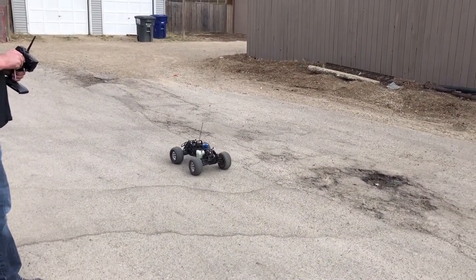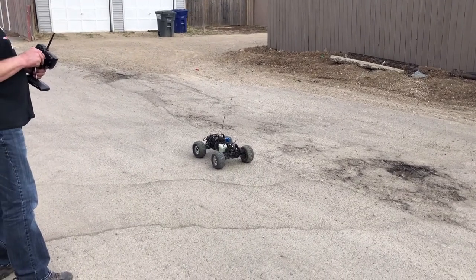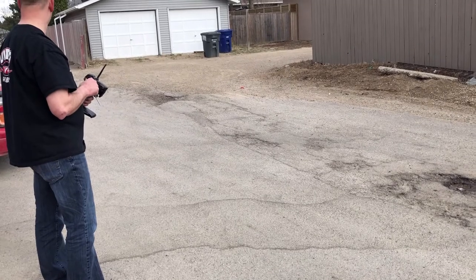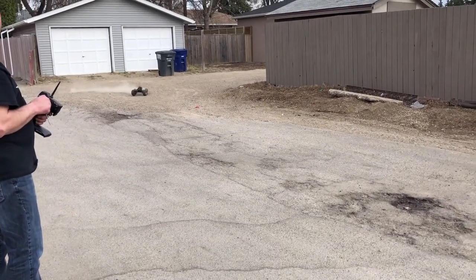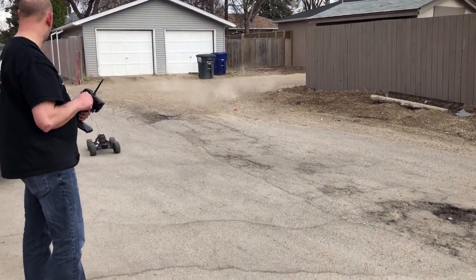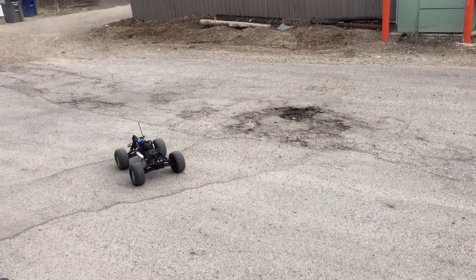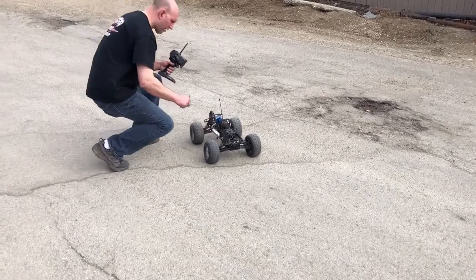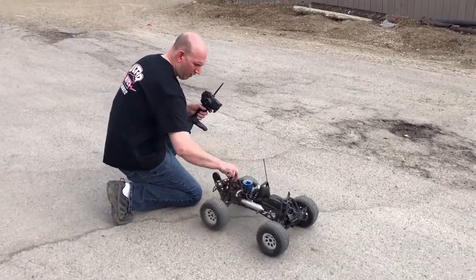And so we're on our probably 10th, 11th tank. But we can still just go off from an idle slow, and it doesn't die on us. So we're getting some progress. Sure has lots of snap on the top though. As you can see, it's still kind of idling forward a little bit. Doesn't have as bad of a hanging idle as it did before.